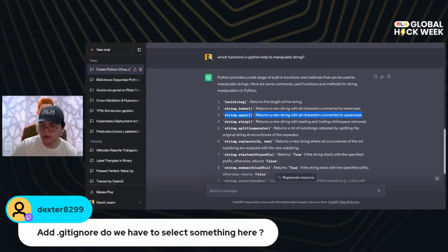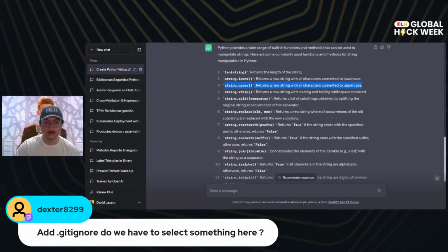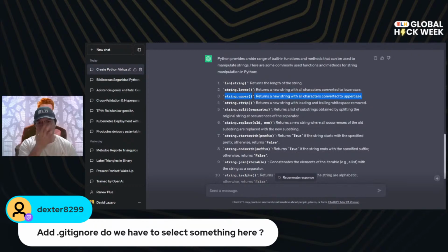Strip is going to return all the characters without the white space and all that stuff. Split is going to return to you an array or a list with all the words or characters, split up wherever a separator appears.